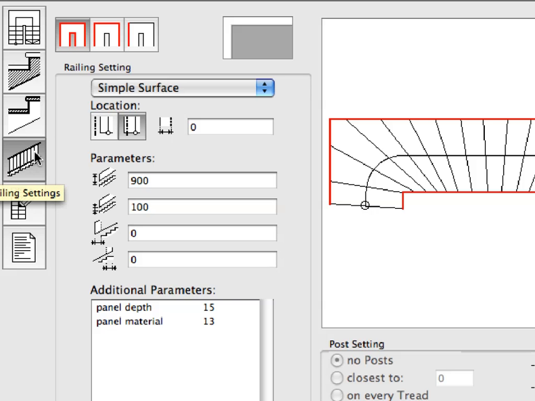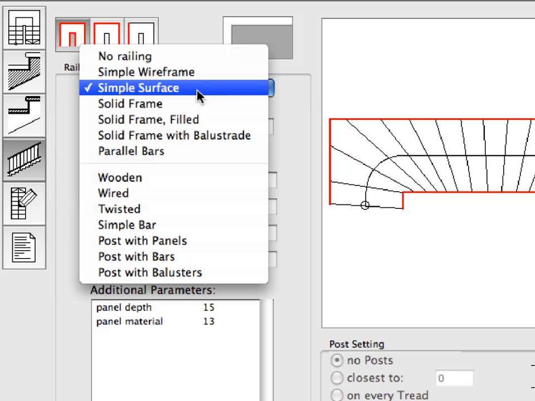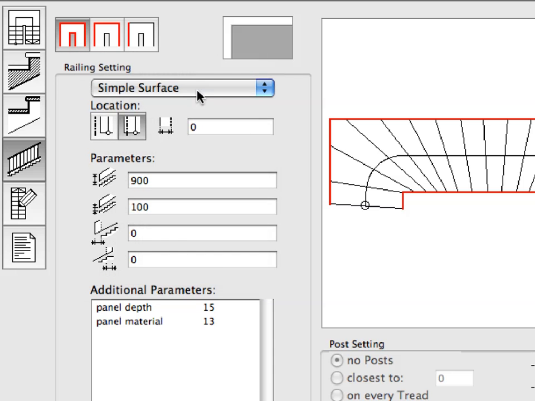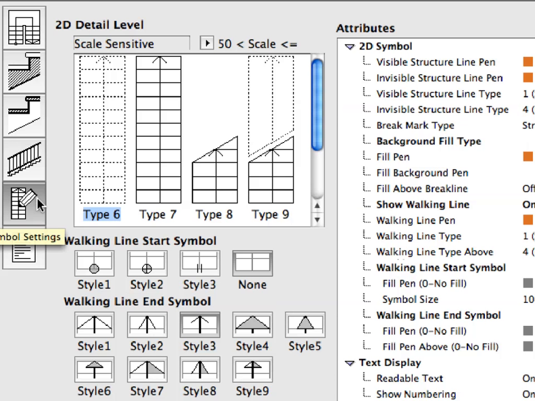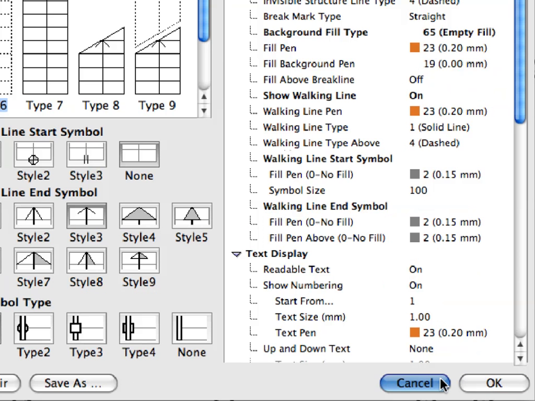Review the geometry settings, structure, tread, railing settings, symbol settings, and list settings tab pages. Click the fifth large button from the top. Here is where you can set the complete 2D representation of the stair, including the 2D of the stair, walking line start and end symbols, rail symbols, plus line types, pen color, and textual information to be displayed. You can also set story sensitivity so the stair will be displayed on both stories it connects. Its representation can be different on these stories as deemed necessary. Click Cancel to return to the Stair Settings dialog.